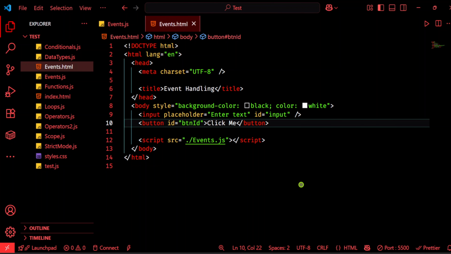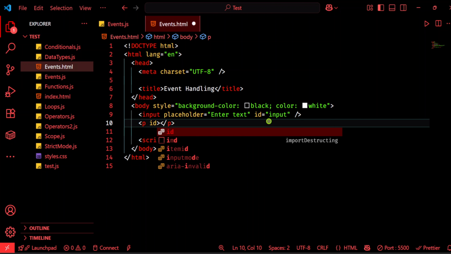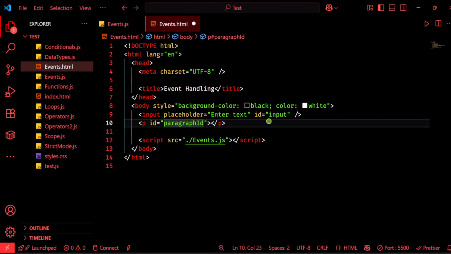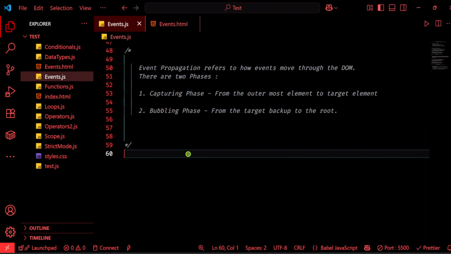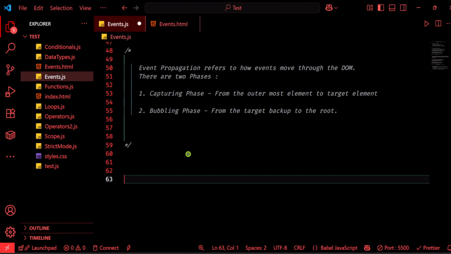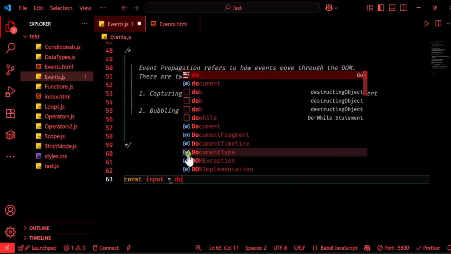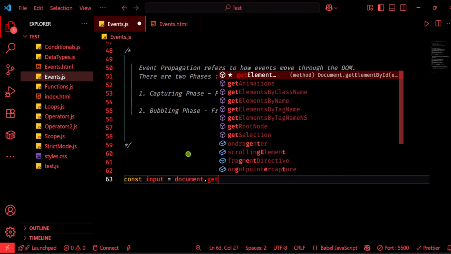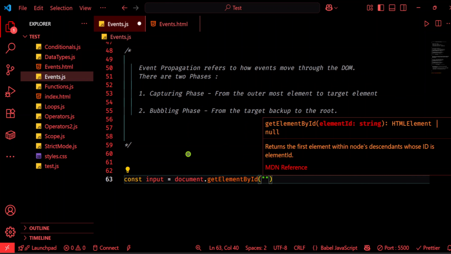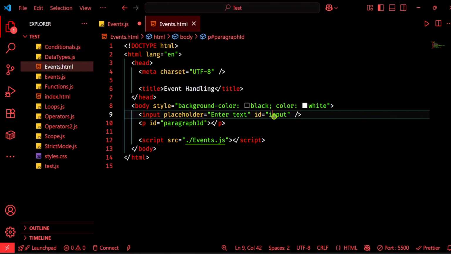So let's put everything together with a quick demo. Here is my input, and after the input, instead of a button, I write a p tag. This will be a paragraph tag, and its ID name will be paragraph ID. In the JavaScript file, first of all, I create an element input using document.getElementById, and the name of our input ID will be input.